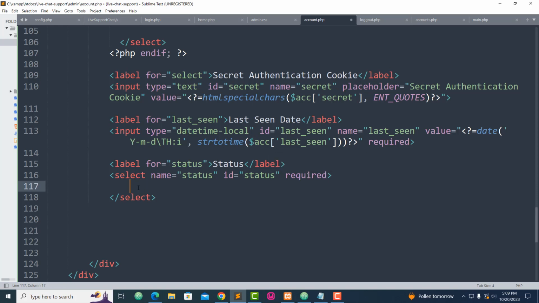I'm going to use option. Okay, our first option value should be idle here, and pass my PHP.